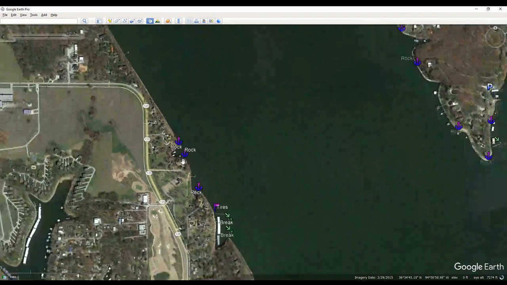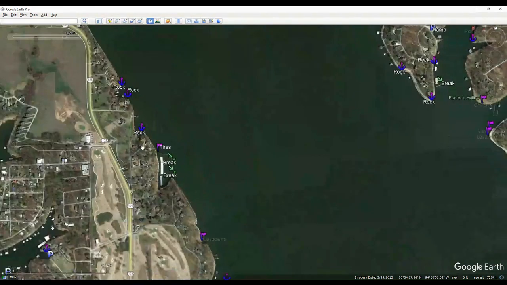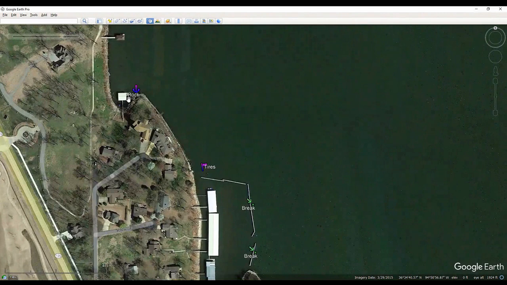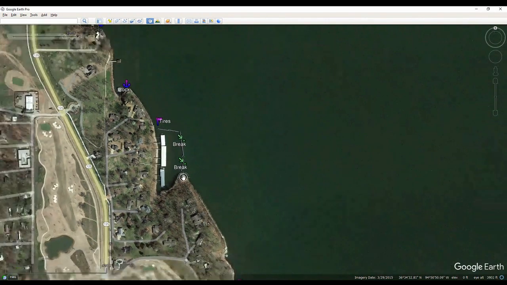The only issue is the north wind is going to just blow straight into these right in here, and that's going to make it pretty tough. But something to look at for sure. I would check all these things. He's got rock here behind this little point too. You got a little bit of tires out here on the back side of this marina, and then of course you got all the break walls around that marina too.